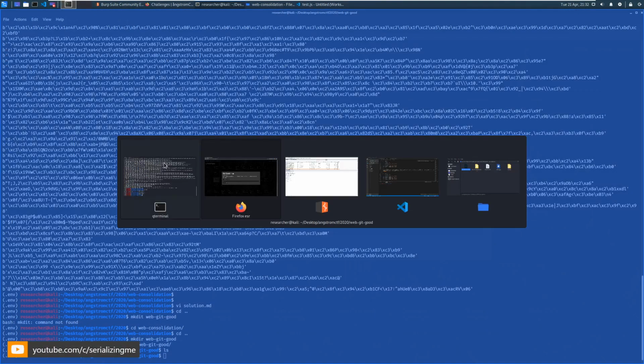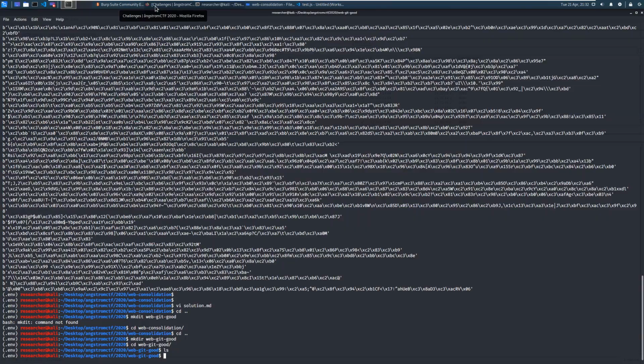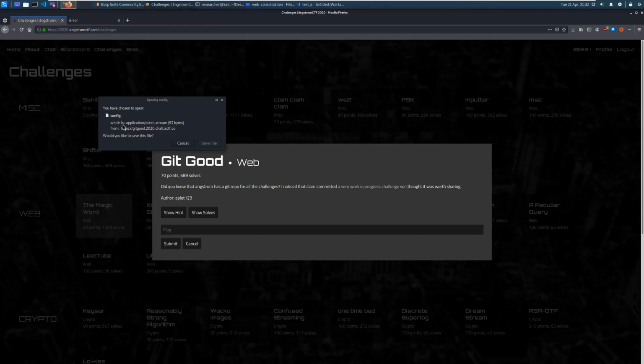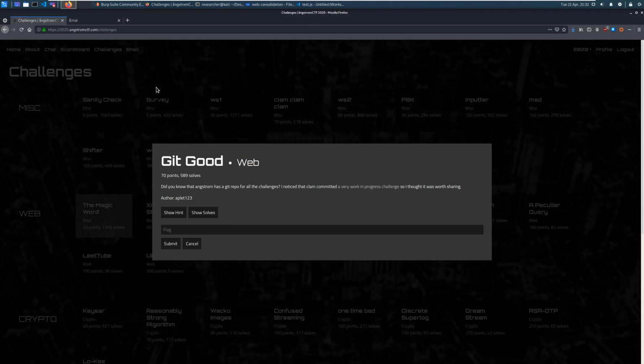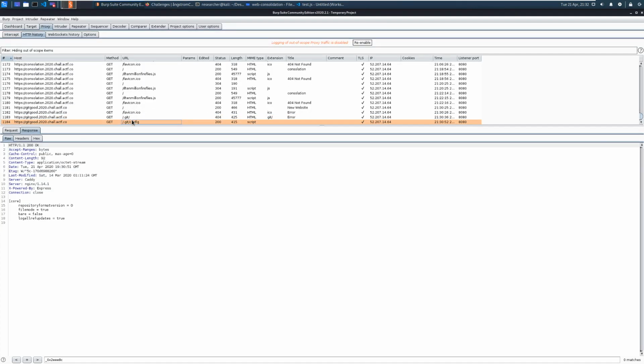Okay, so usually you never publish the .git or Git directory to a web server, because that means any configuration files in there can be downloaded. Also, you can actually clone the repository and get all the source code. So I'm going to have a look at the .git configuration file.